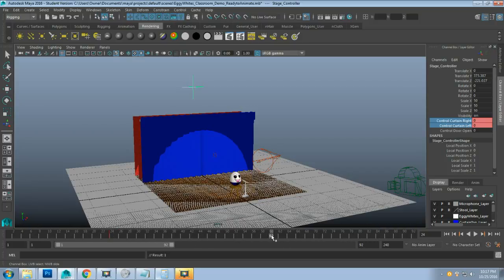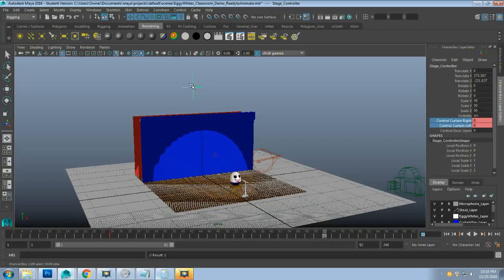And if you don't want to try to drag your slider to 72, you can go over to this little slider window here and just type in 72 and hit it, and it'll bring you right to it. So if I'm over there, I type in 72, it'll jump right to that frame. So I know at frame 72, my curtains will be all the way open.